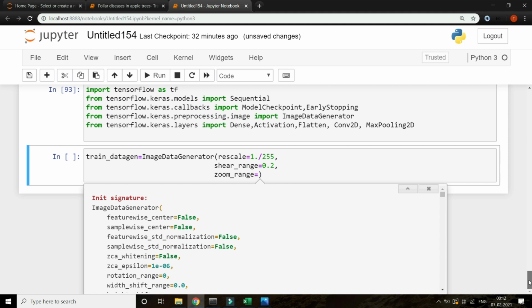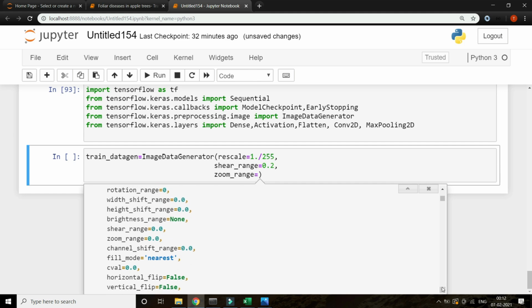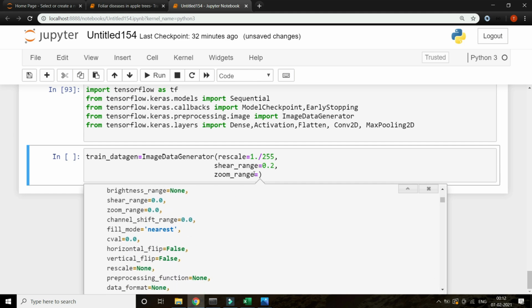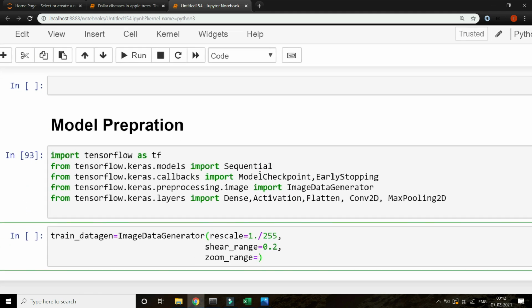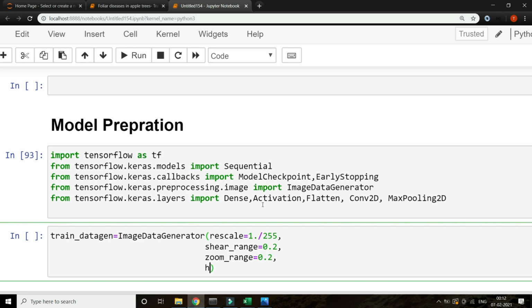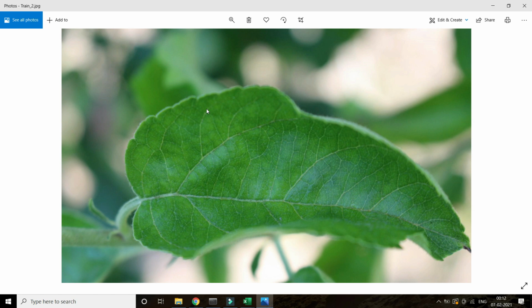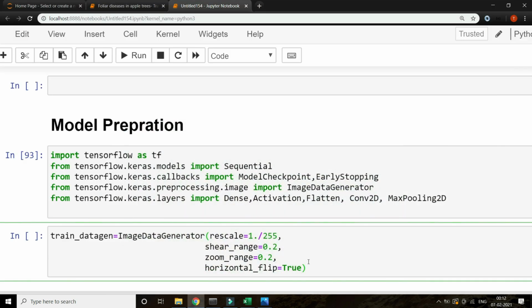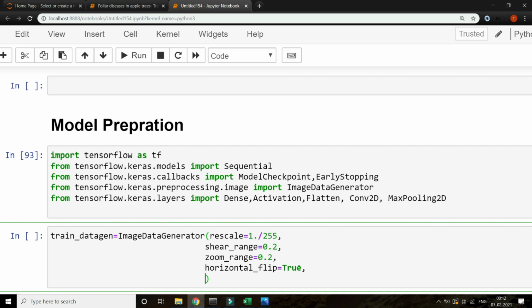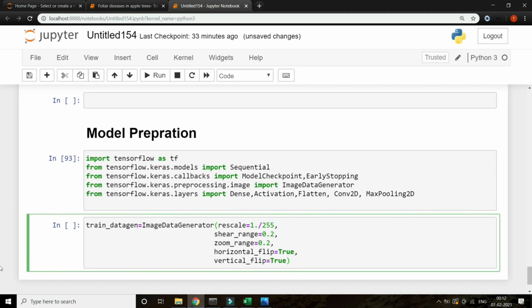You have zoom range, shear range, vertical flip, horizontal flip. Zoom range again 0.2, boom. Horizontal flip true means this is your image and it will flip it horizontally, and boom, that's another image. Vertical flip true. Okay, that's all.